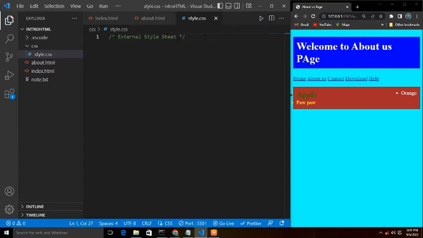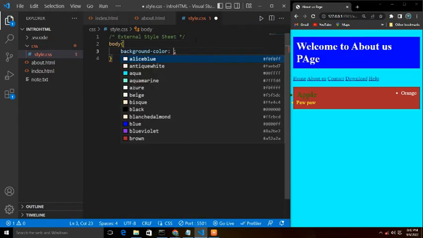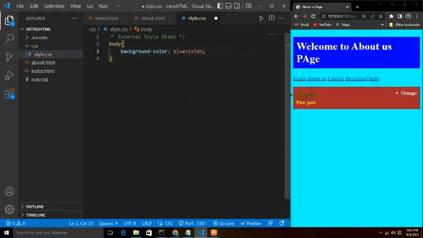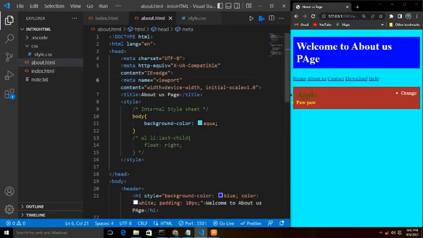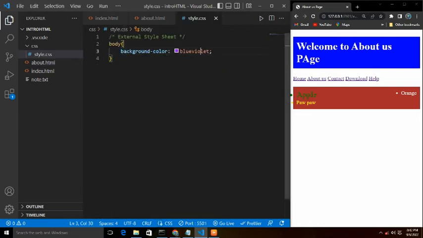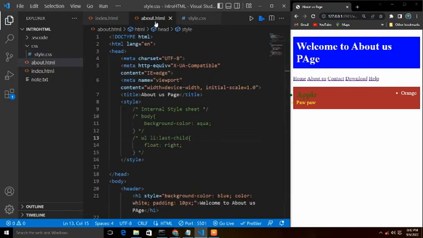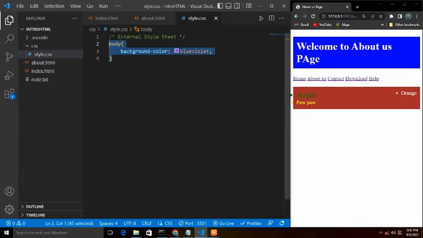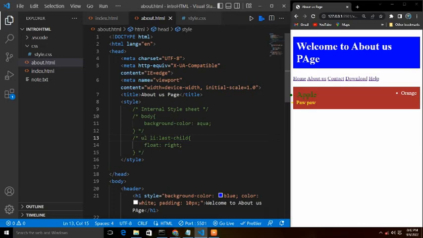This external style sheet. Okay, so now if you write your style here, for example, let's say we do background again. Sorry, I'm using background, but background again. Let's say background color of let me do violet and save. Of course, come over to this one and make sure I remove this. Okay, let's comment this one out. Ctrl/ to comment it out so that it doesn't work. So if I save, it should be back to normal. But then you see that the style I actually added here, I said let the background color be blue. It's not actually showing. Why? Because I need to link it. I need to link this particular CSS file to this HTML here. If not, it's not going to work.